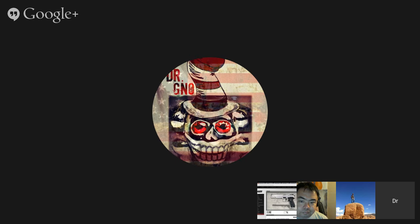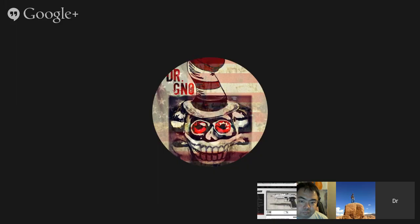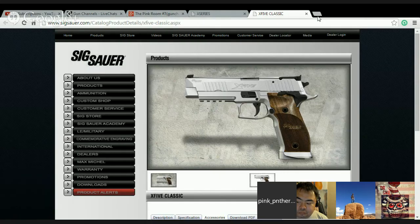Damn. But I will say, like I said, I'm not a SIG fan in any way, shape, or form, but it was one of the best shooting guns I've ever fired in my entire life. Yeah. The only SIG I ever shot was 2022, I think. That's the polymer version.